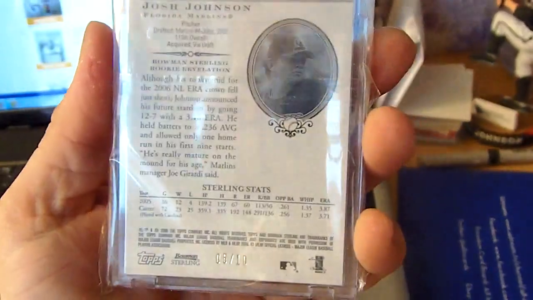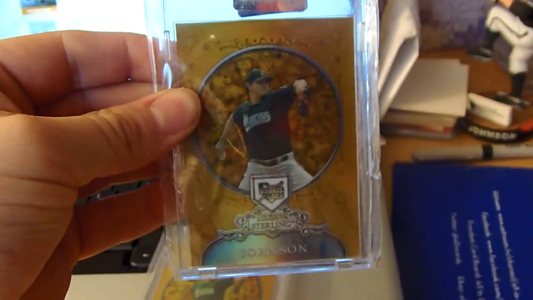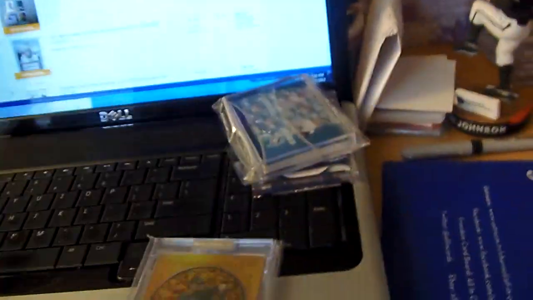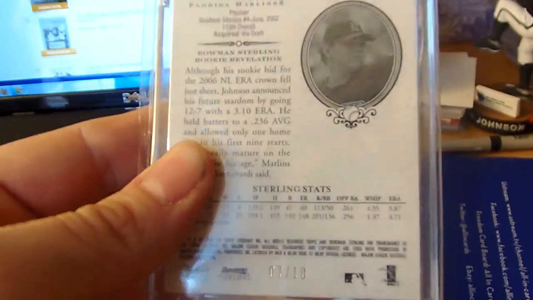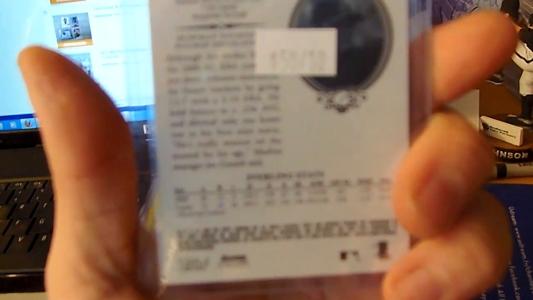gold uncirculated to 10, gold to 10, gold 10 of 10, and gold 7 of 10. So yeah, just pay attention, be diligent, do your homework, ask some collectors. This is the back-doored version again.